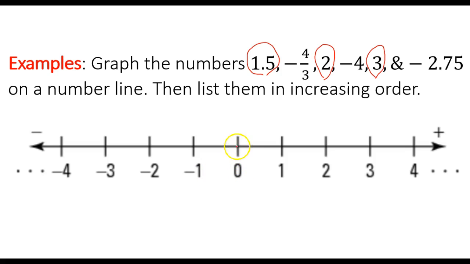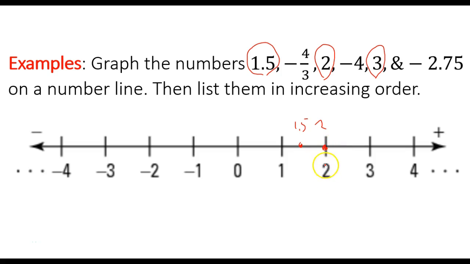So you go from 0 to 1. Is there any number between 0 and 1 here? No. Between 1 and 2? Yes, 1.5 is there. So 1.5 is right in the middle here. So we put a dot there. This is 1.5. And then between 2 and 3, we have exactly 2 here. So we put a dot at 2.